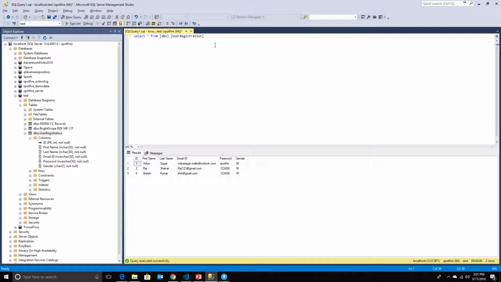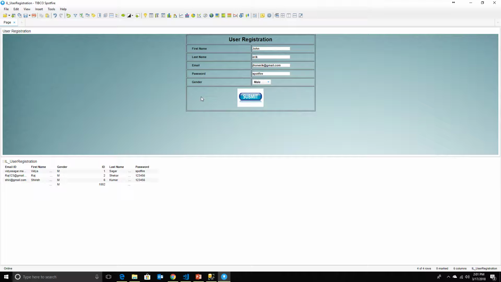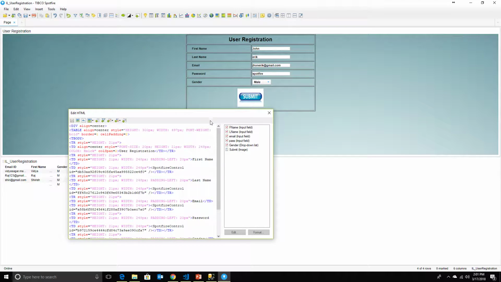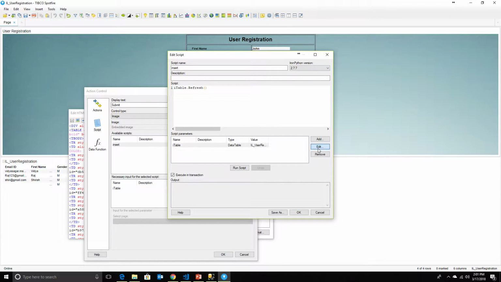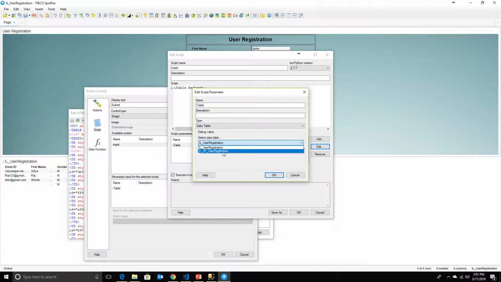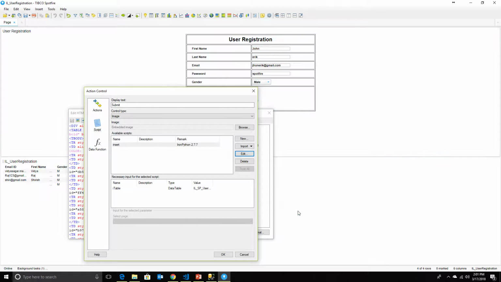Let's see into the database table. It wasn't inserted. It is not inserted, so we need to know why. Oh, initially remember I said that when we created that Python script, we assigned the data to the wrong table. That's the reason you got this. So I'll just click here, click edit. Now this data table has to be changed to the stored procedure. So this is where it will insert. Now click run script. It ran. Okay.